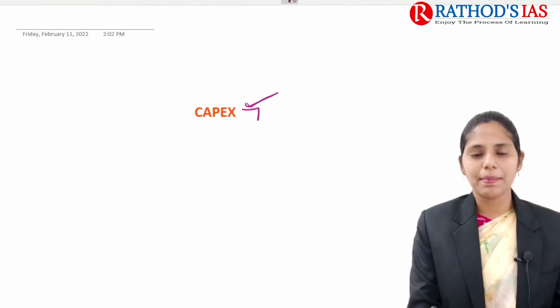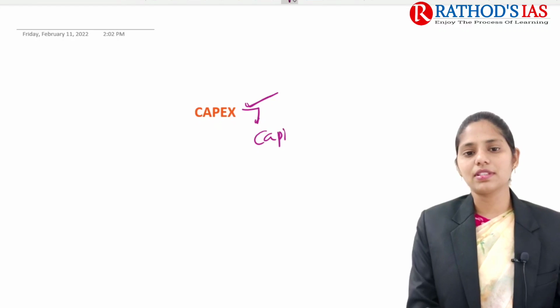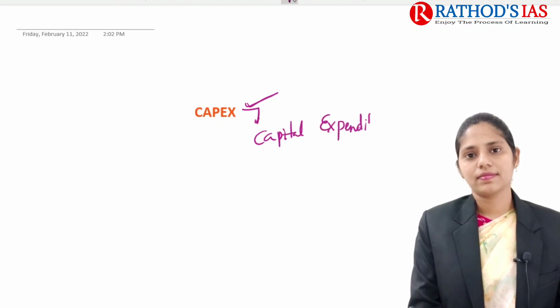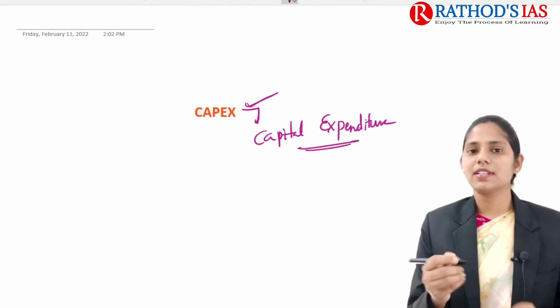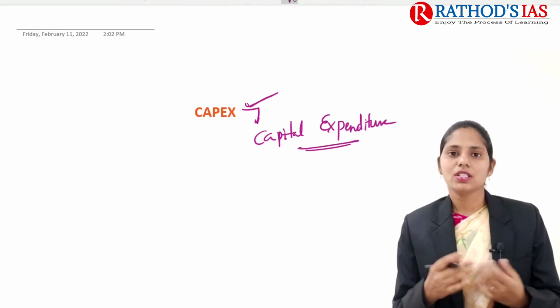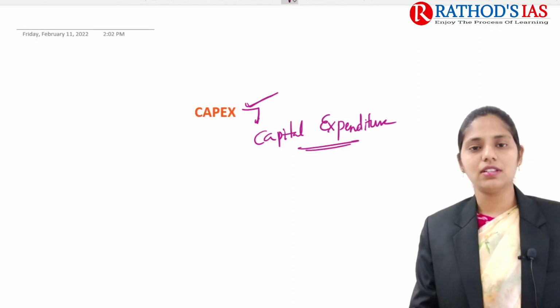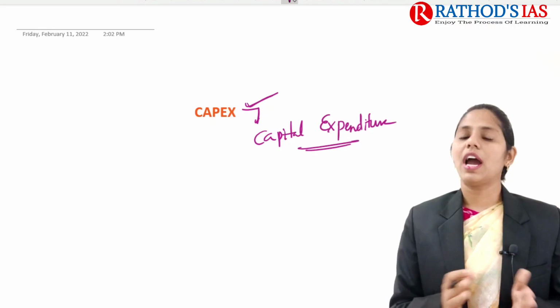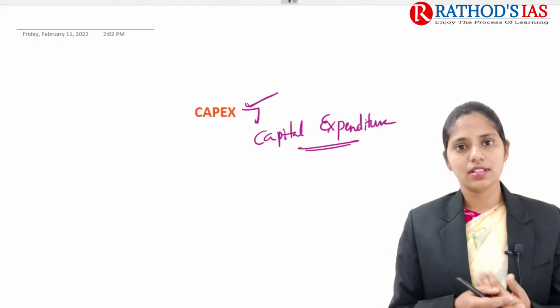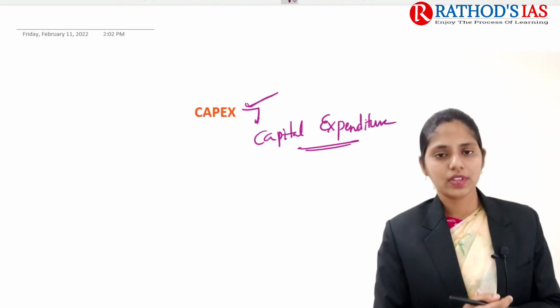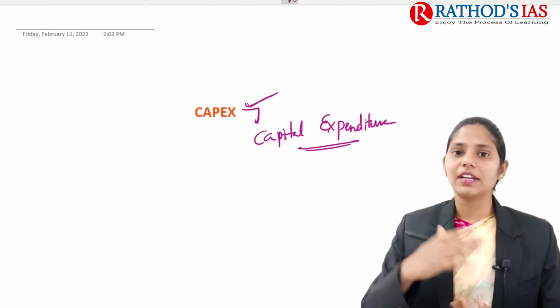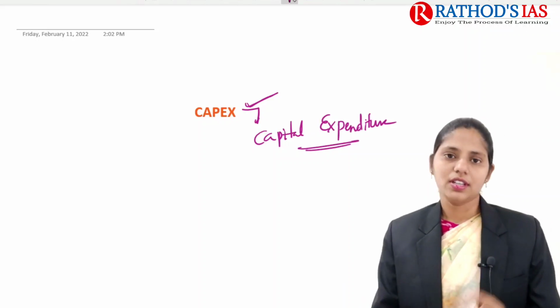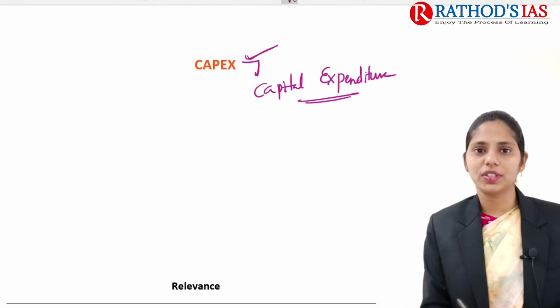So what is this capex? Capex is nothing but capital expenditure. If you are talking about this year's budget, how much amount is allocated for the capital budget? Already you have studied a number of editorials till now which appeared in your Hindu, right? They mainly say that there is an increase in capital expenditure. So now let us look over that data.